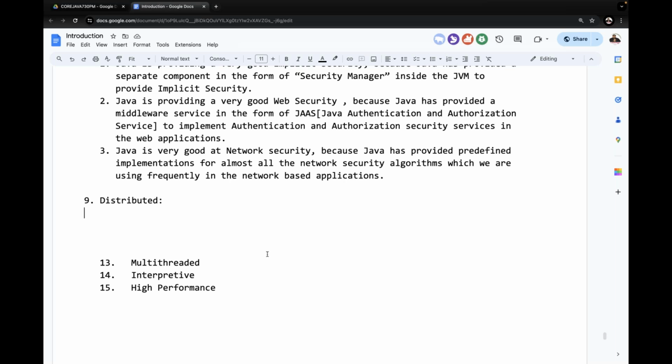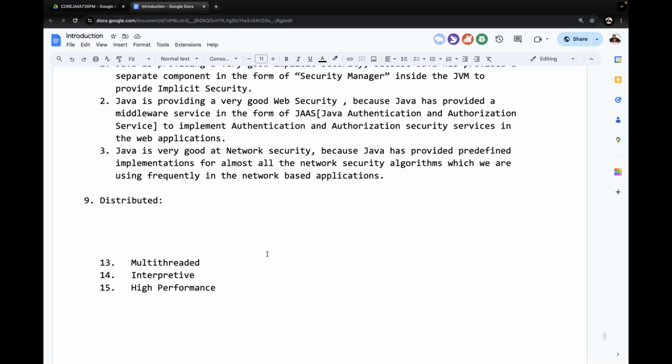If we prepare an application on the basis of client server architecture, by distributing application logic over multiple machines, then those applications are called distributed applications.